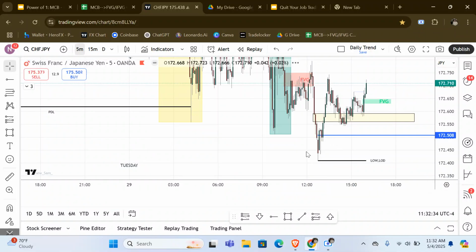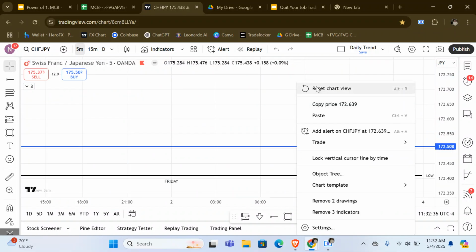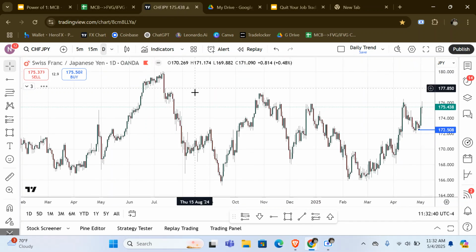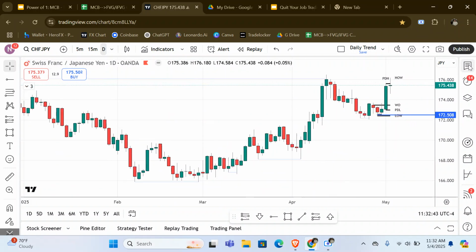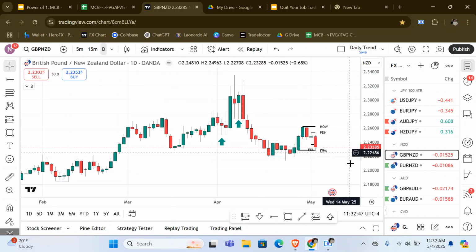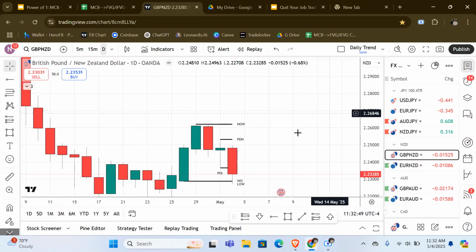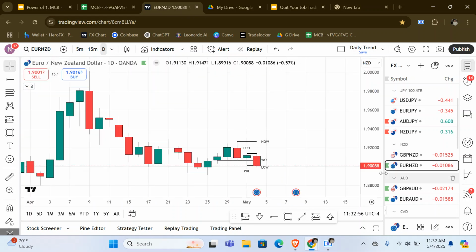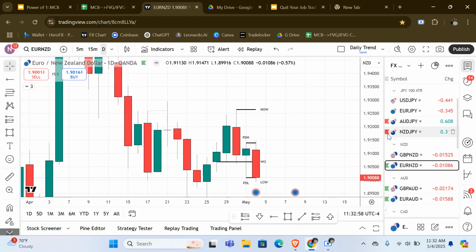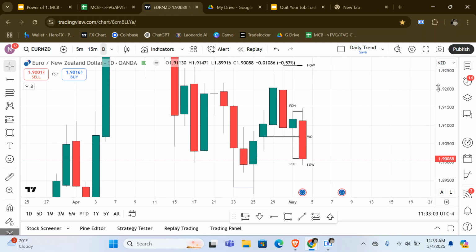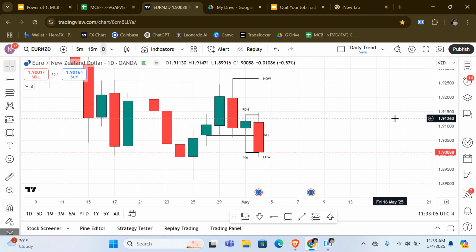So now let me show you a short example here. So we're going to go back to the daily chart. Okay, let's go to another pair here. Let's go to TradingView. And let's try to find a long example. I'm sorry, short example. That one was close, but not quite. Yeah, this is good. All right. So this is our trading day on pound. I'm sorry, New Zealand euro.